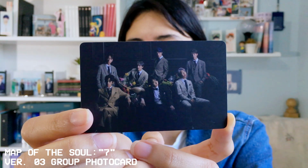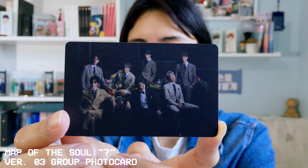Jin. It feels like a Jin. It's not Jin. It's Yoongi. Okay, next one. I'm saying Namjoon. Oh, wait. They do unit cards? Okay, I got a unit card. I don't know how rare these are, but this one feels like a Namjoon. It feels like Namjoon. It's Namjoon. Heck yeah. Okay.